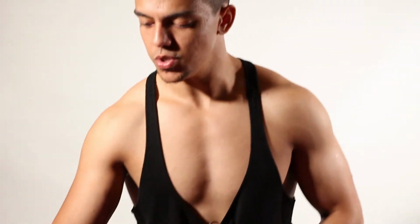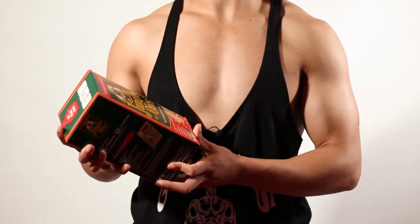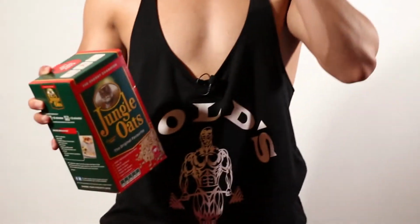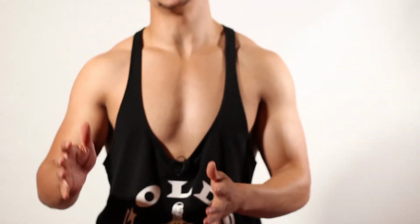So as we move on, let's take for example your Jungle Oats. You can easily pick up Jungle Oats for about 29 Rand at any grocery store. It has low GI, it's good for the heart, it's high in fiber, and it keeps you full for longer, which is very important, I think, because after you have your breakfast, for about 2 to 3 hours you want to feel full but also be hungry again within 2 hours, because that boosts metabolism.